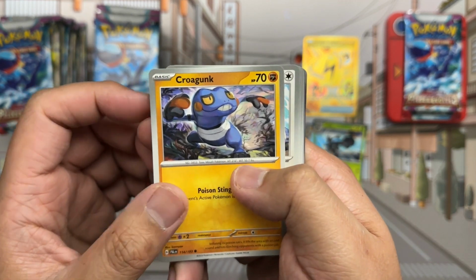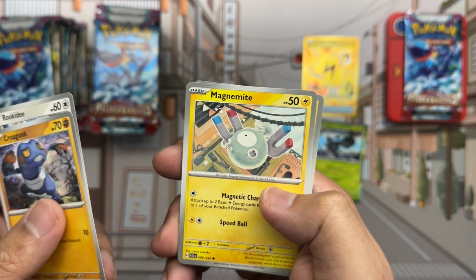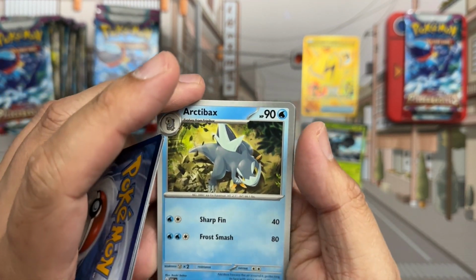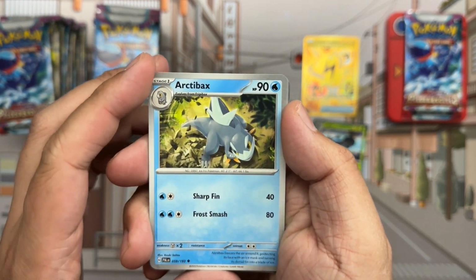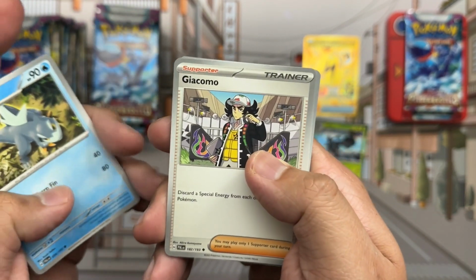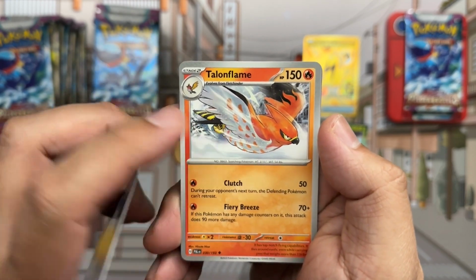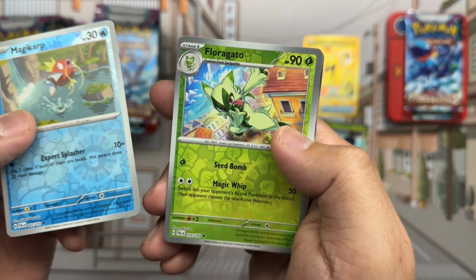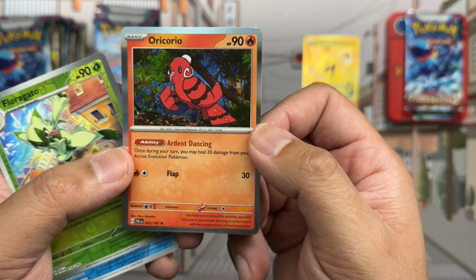Krogunk. Always looking a little bit doofy with his teeth. I don't know. I was never a fan of the way it looked, but, you know, what are you going to do? Rookidee. Magnemite. Classic. Phalanx. You've got Arctabax. Oh, that's a cool little one. You know, I by the way, haven't played any of the Scarlet and Violet, but, you know, always a big fan of dinosaur-looking guys, and that's a dinosaur-looking guy if I've ever seen one. Giacomo. Or Giacomo. Talonflame. I do love the way it looks, though. We've got Magikarp, standard foil. Florigato, standard foil. And behind that, we've got the Oricorio, rare foil.